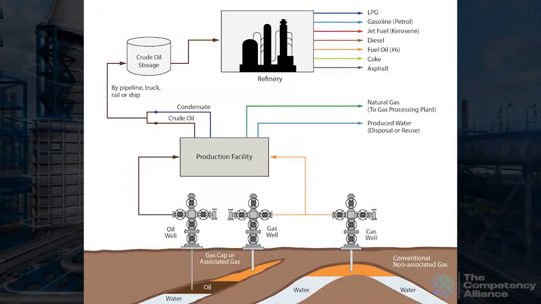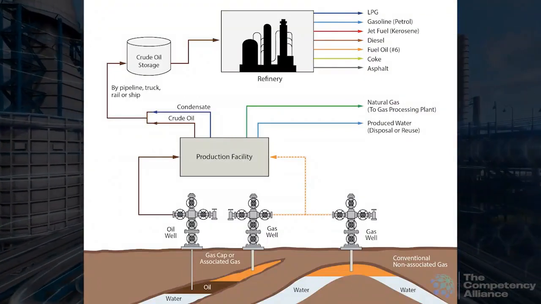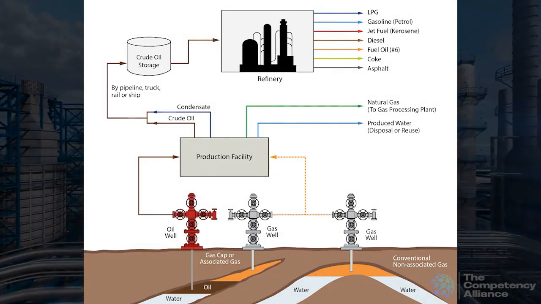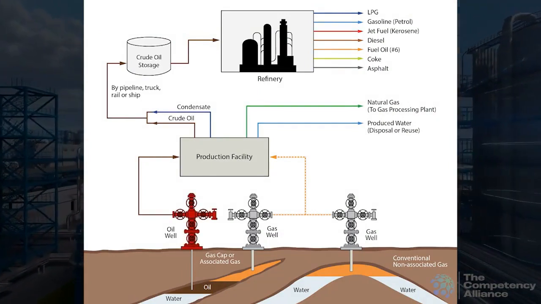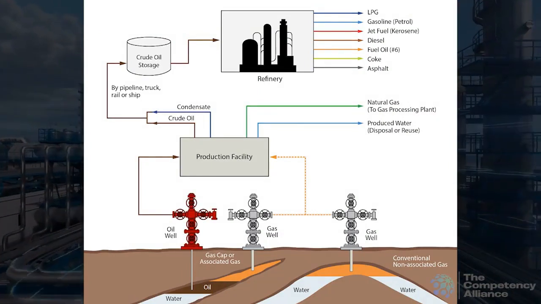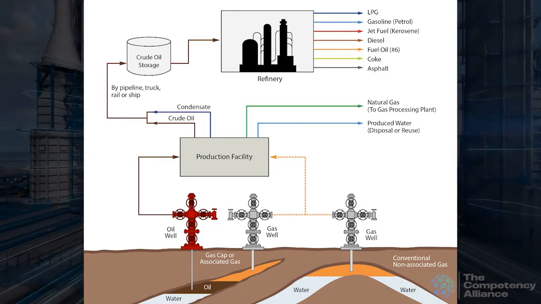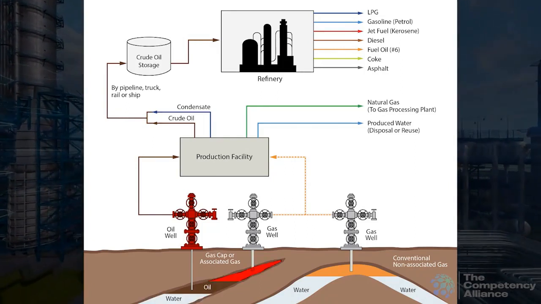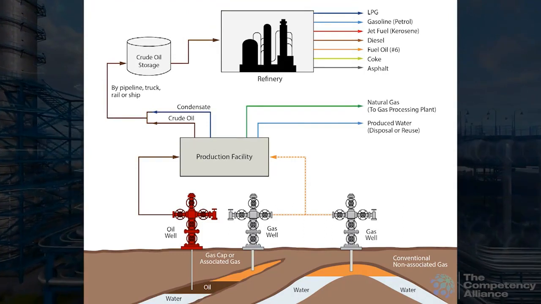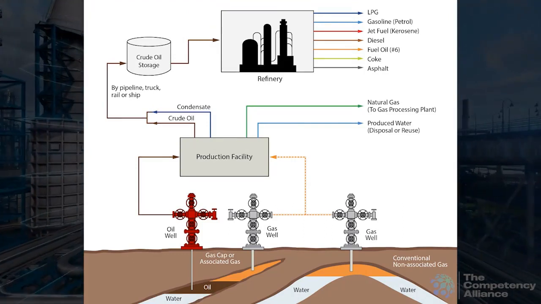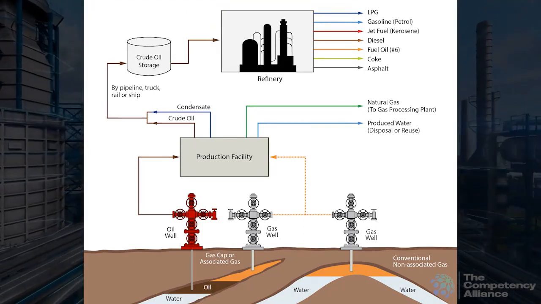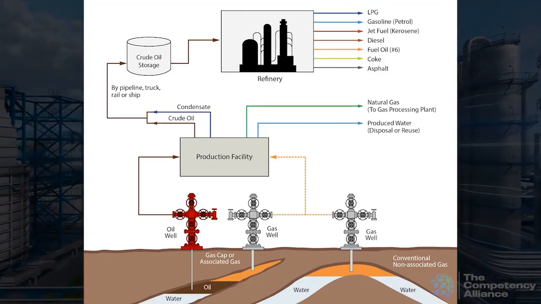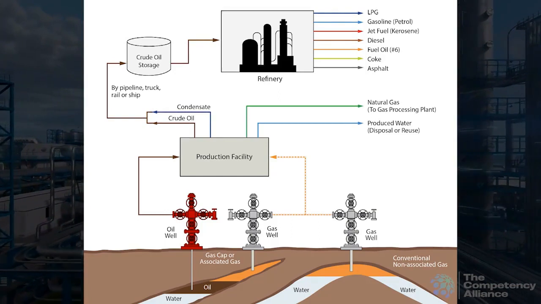What you see here are three wells that will be producing into a production facility. Let's start with the oil well first. Even though we call this an oil well, the actual produced fluid will contain crude oil, water, and solution gas. Solution gas is gas that leaves the reservoir dissolved in the oil. As the pressure declines in the production system, it bubbles out of the oil and becomes a separate phase.